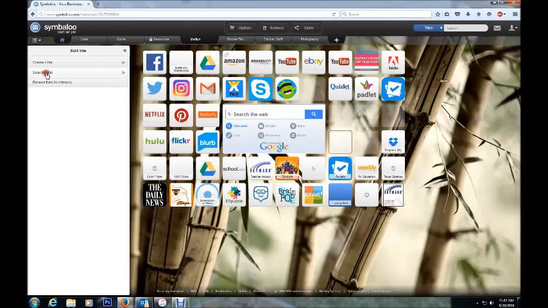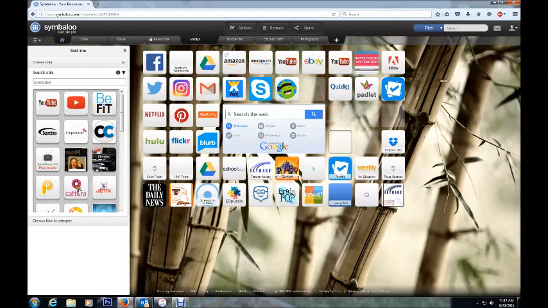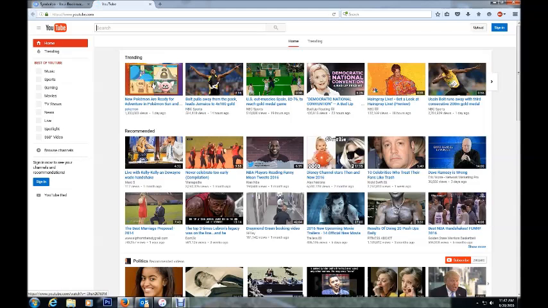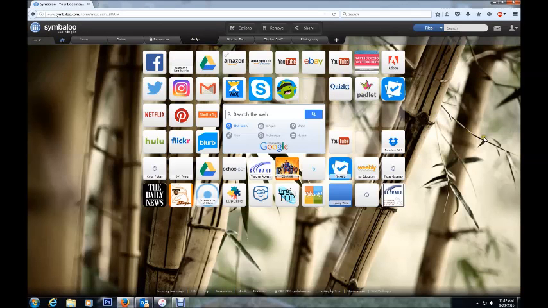So you can just create search or hit search a tile, and it comes up with this, and you just type in, for instance, YouTube, and it'll show you the things that are related to YouTube. And if I click on this one time, it will add a YouTube tile to my web mix, and I click on that and it takes me straight to YouTube, and then from there I can search for whatever video I want. I already have a YouTube tile on here, so I'm going to go ahead and delete that one simply by right-clicking and saying delete, because I don't need 2 YouTube tiles.